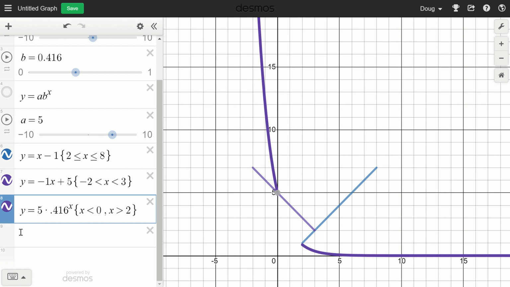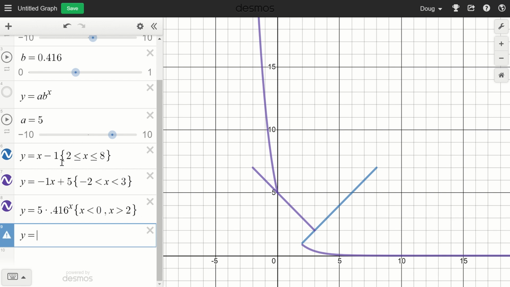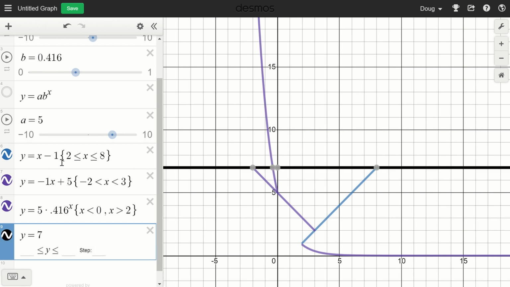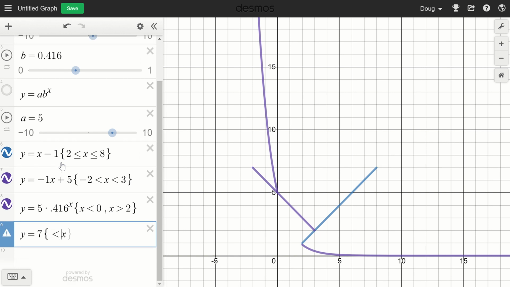Yeah, if I want a horizontal line, for example, right here, if I want a line that's going to connect this point to here, I don't need to play with the line tools up there. I know that that's just going to be y is equal to 3. Nope, that's at 7. y is equal to 7. And I want y is equal to 7 to work for values of x. So here's x, values of x, when x is sandwiched between -2 and 8.